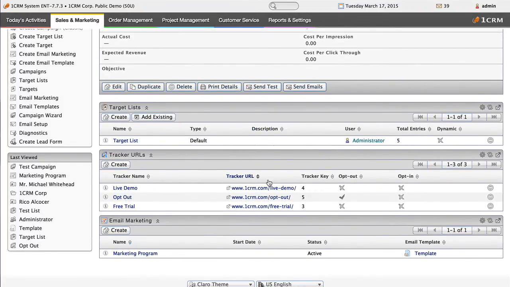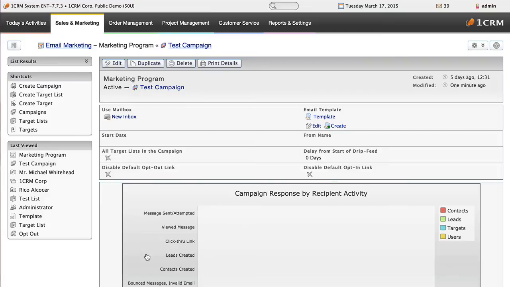Once your campaign seems to be working in test mode, it's time to run your first real campaign. At this time, it's important to make very sure that your email template and your target lists are all in good order. There's nothing worse or more embarrassing for your company than sending out an incorrect email or sending it to people who have not asked to receive it.